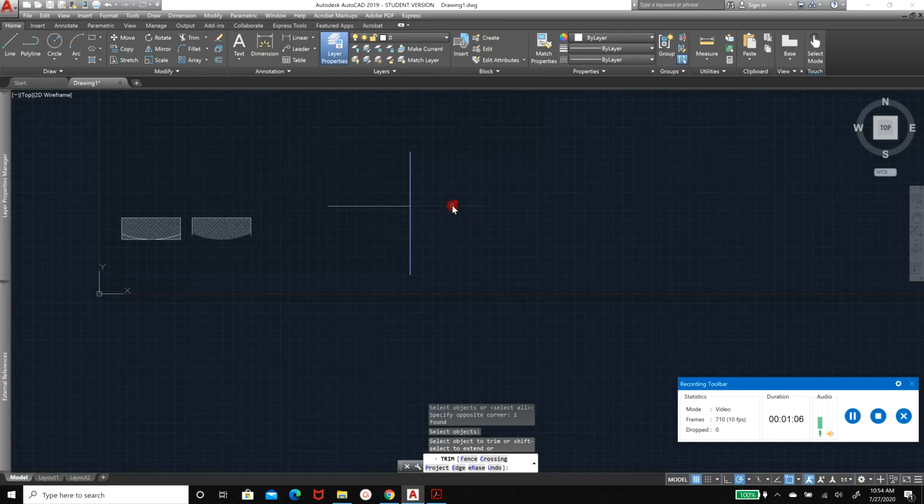And so let's say we think, oh yeah, that's what we want it to look like. So you can either just click here once it gives you that preview, or you can click from the right and drag. And then click enter when it's done. Another thing that you can do is, let's say we just want these two portions of the lines, like this line here and this part here. We want to trim out something from both of these lines. What we would do is type trim or TR enter, and we could select both of these objects, enter, and then that way we can trim out both. So you can use more than one cutting object if that's helpful.